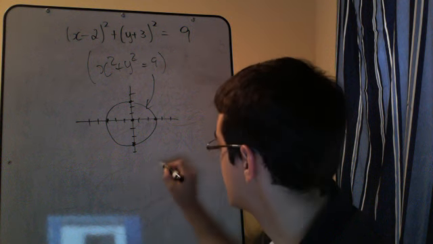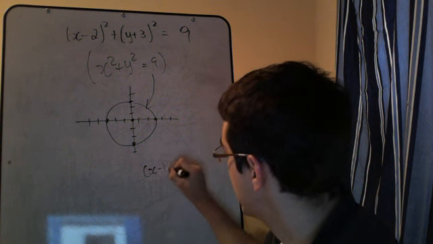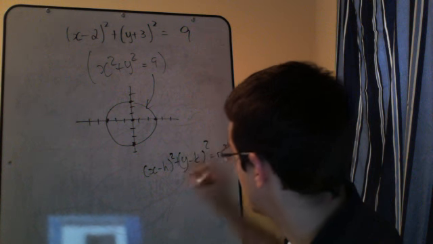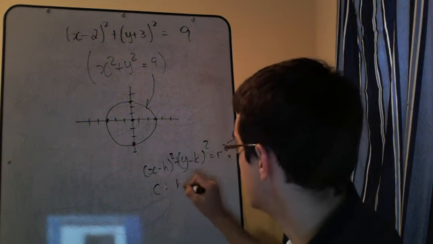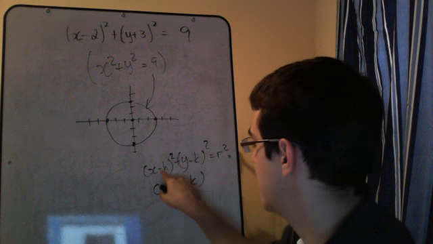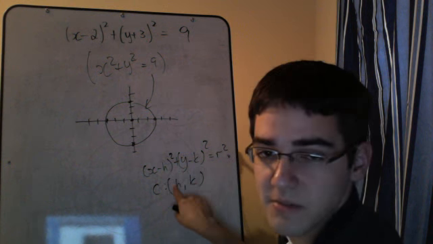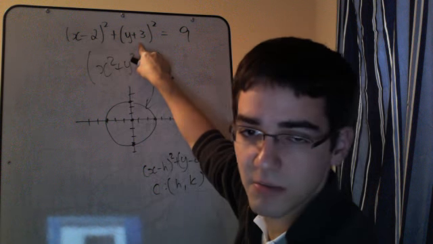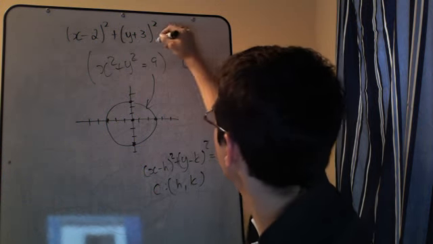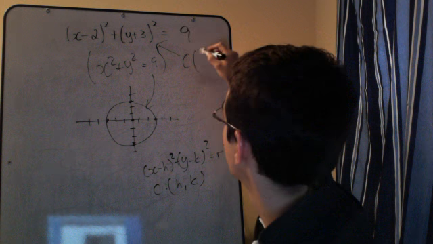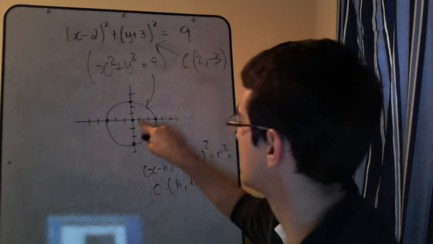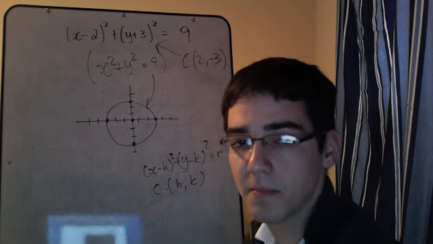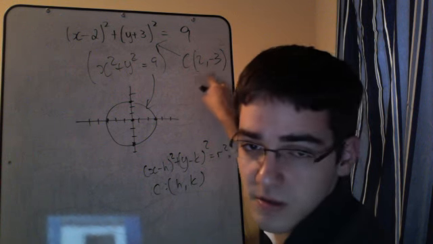Because remember, this general form was x minus h squared plus y minus k squared equals r squared, where the center was h, k. Negative, positive. So if this was positive, that has to be negative. Got it? So that means this is positive, and that's going to be negative as our center. So your center for this one is 2, negative 3. So all we're going to do is shift this and all the other points right 2 and down 3.